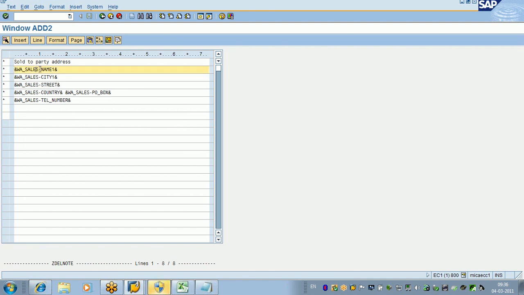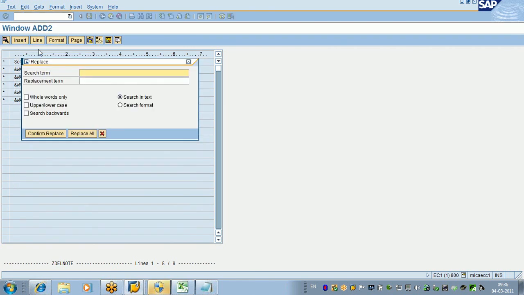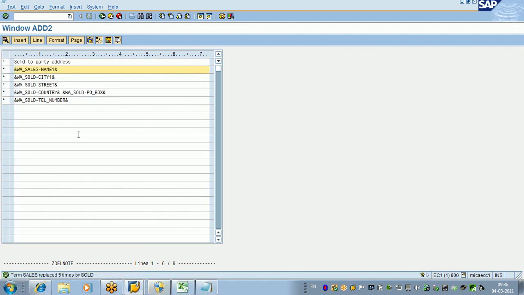But this is not sales, this is sold. Work area sold hyphen name 1, work area sold hyphen city 1, work area sold hyphen street, something like that. So I will go to replace, wherever sales is there, replace with sold. So now done, sold to party address.